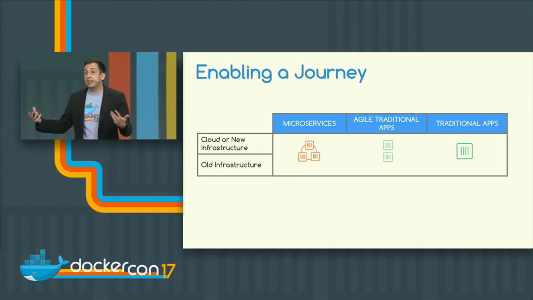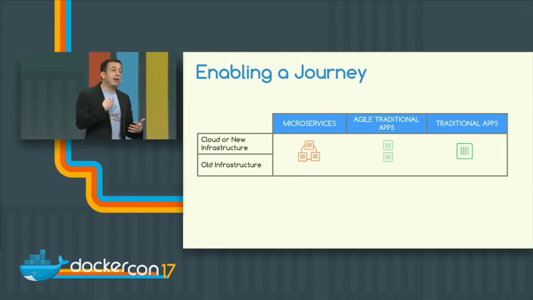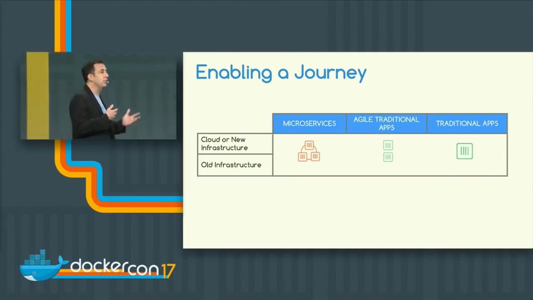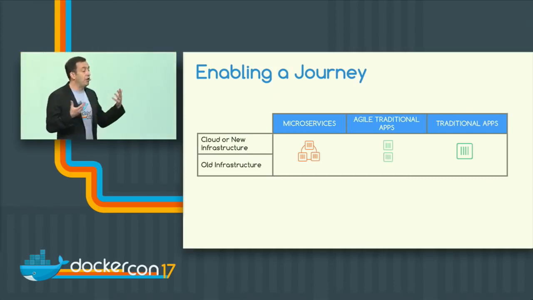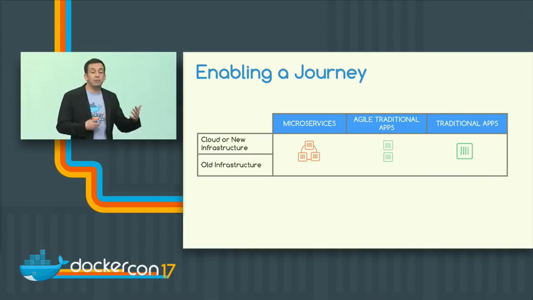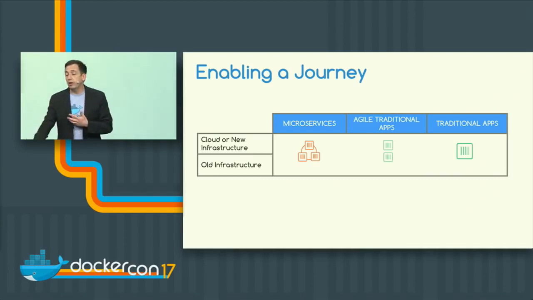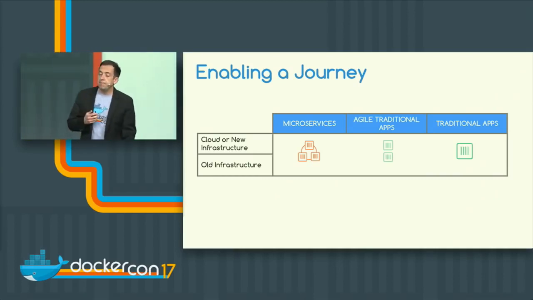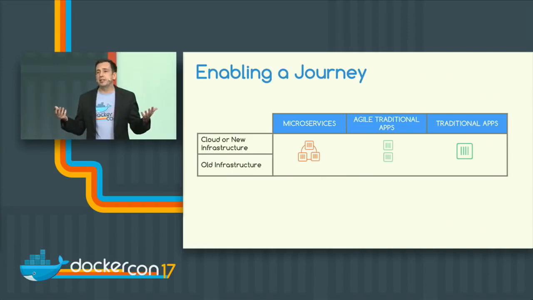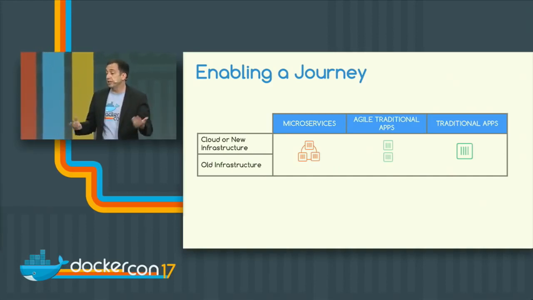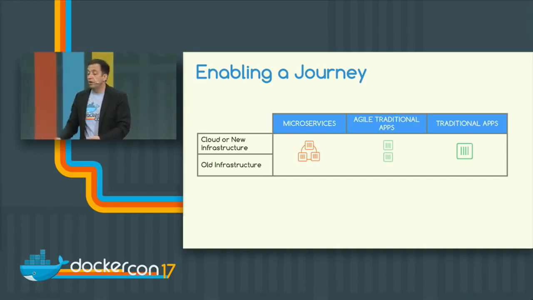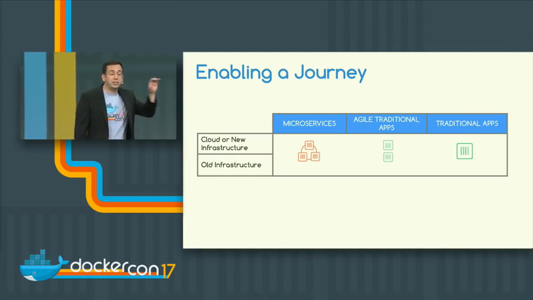And even that is not the end of the journey. A pattern that we've been seeing time and time again with our customers is that once they've Dockerized 4 or 5 applications, once they've built up some muscle memory around Docker and CI/CD, they then look across those applications and they say, hey, you know what? Each of these applications has an application layer, has an authentication layer. Let's see if we can pull that out as its own container. Or a session layer. Let's see if we can pull that out as a common container.